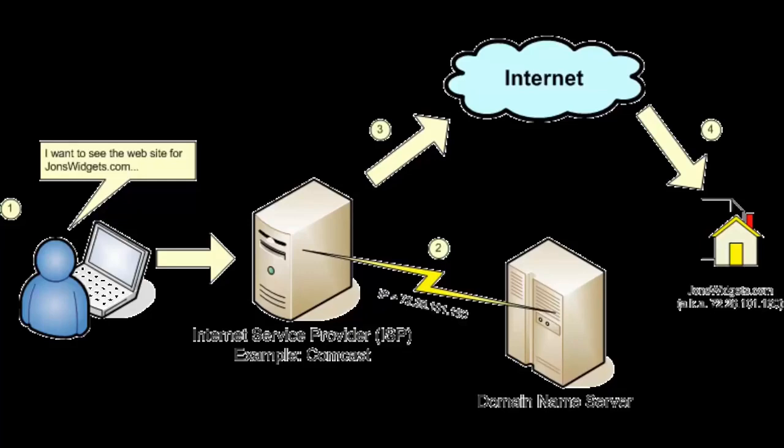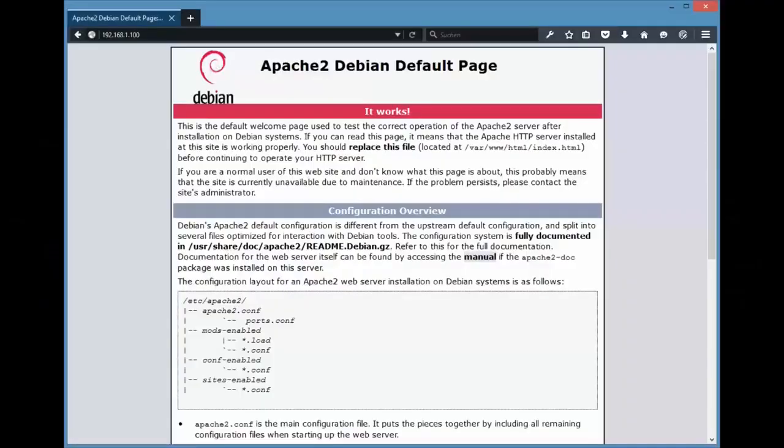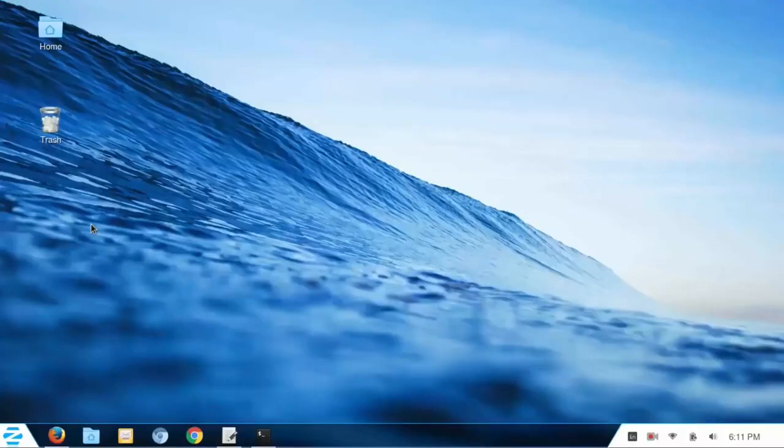And so your request then gets translated to an IP address and other information, and it gets sent to the web server that it's supposed to be at. And then the web server running Apache or anything really, Nginx, or I'm sure there's tons out there that I don't know about, but the web server receives your request. It receives all of the information related to it, so cookies, session variables, stuff like that, as well as the exact item you want to look at.